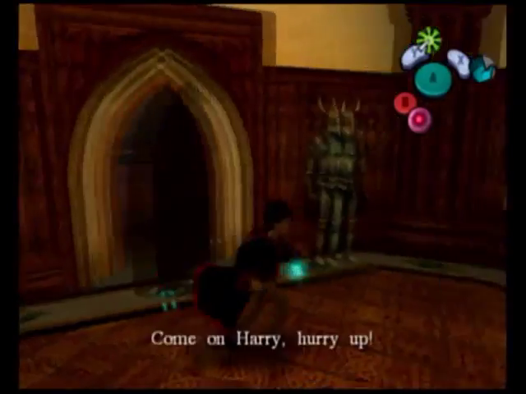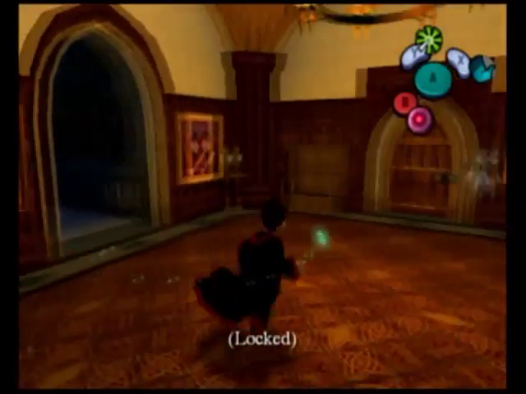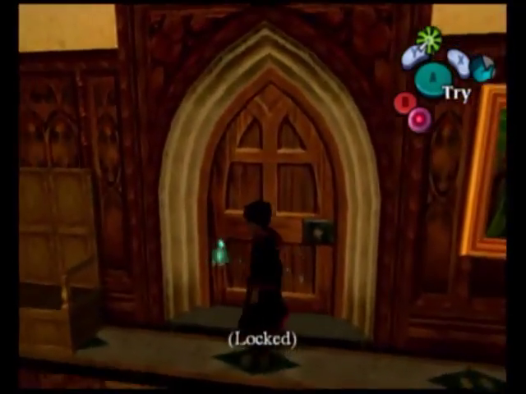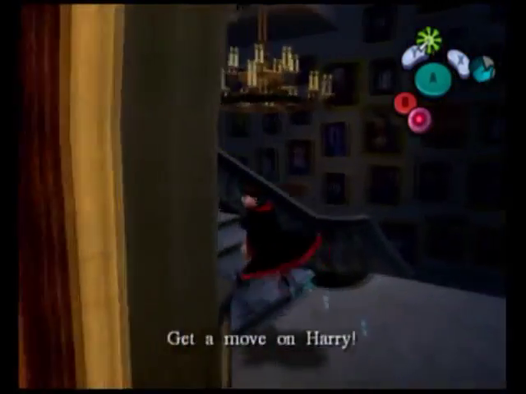So let's go ahead and go back out. I knew one of these places was locked. Yeah, this one, no way through there. This one's locked, but this one you can go... Or no, you can't go through that. So both doors were locked except that middle one.